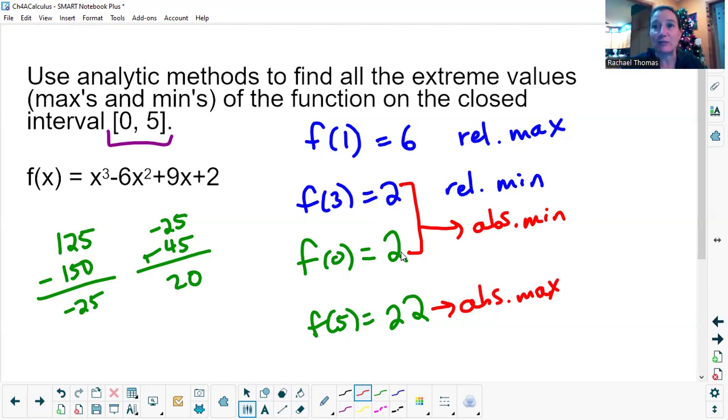When I ask for the extreme values, I'm talking about the y values of the function, and there can be only one absolute minimum point. There can be only one absolute maximum. That value might be represented a dozen times, but the absolute maximum or absolute minimum is only one number.